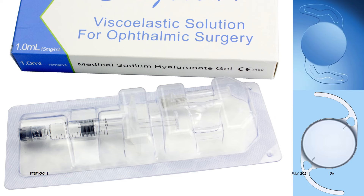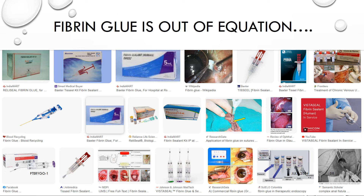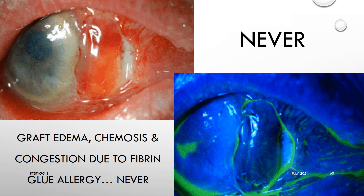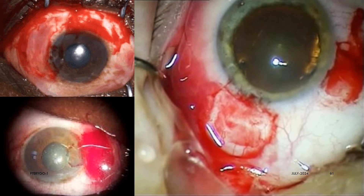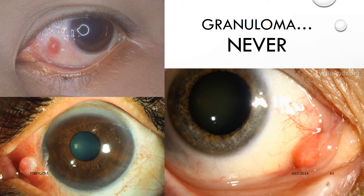There are multiple other advantages of the Pterygo lens. The difficulties and complications of fibrin tissue glue — availability, reconstitution, preservation, and allergy — are totally eliminated. Causes and complications of sutures are totally out. Graft edema, chemosis, and congestion due to fibrin glue allergy never occur. The alarming redness under the graft due to use of autologous blood as adhesive, which haunts patients for three weeks, is also out of question. The pressure and ironing effect of the BCL skirt does not allow any shrinkage of the graft, so there are never any bare sclera areas. Such small bare sclera areas or stitches are the cause of granulomas, which will never happen with the Pterygo BCL.